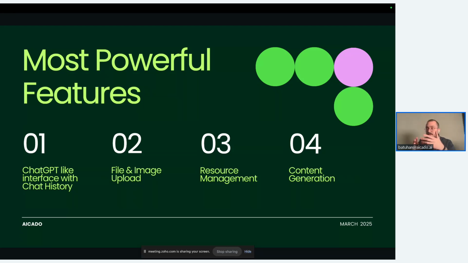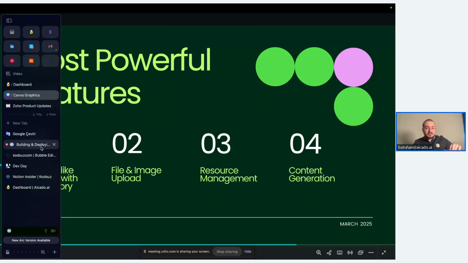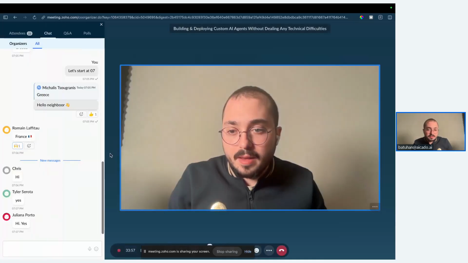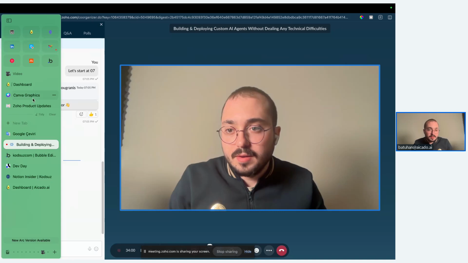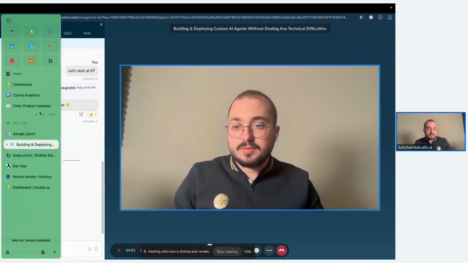So how does it work actually? We are embedding a super agent into a Bubble page. Then we are matching the user with our user ID. Then they will be able to access their own super agent. And I'll show you in the next example. Let me show a quick demo. Any question right now? If you have any question, I can answer it.